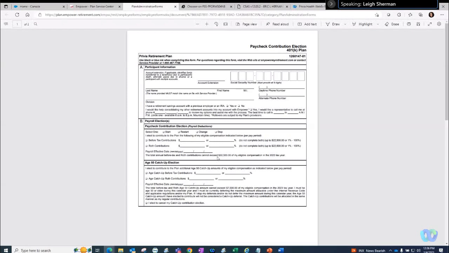This is a form that you'll want to give to your employees so that they can designate how much they want deducted from their paychecks. And you'll use the information on this form to update your payroll system. This form has recently been updated to show the 2023 IRS limits in case you were wondering about those.